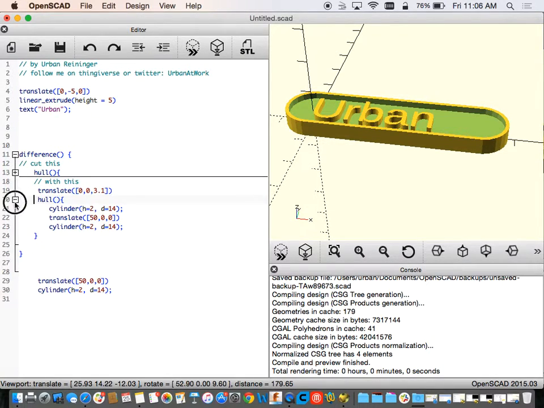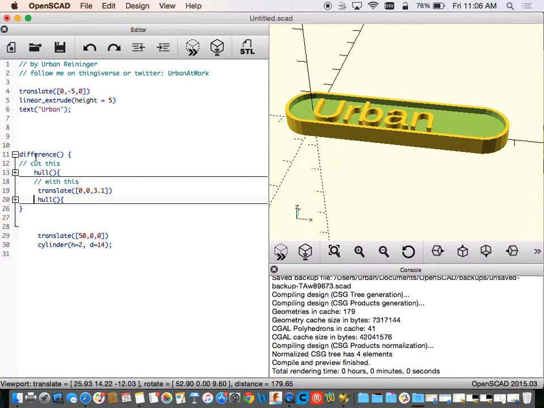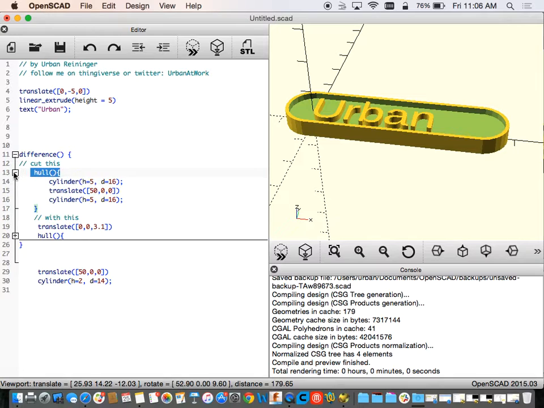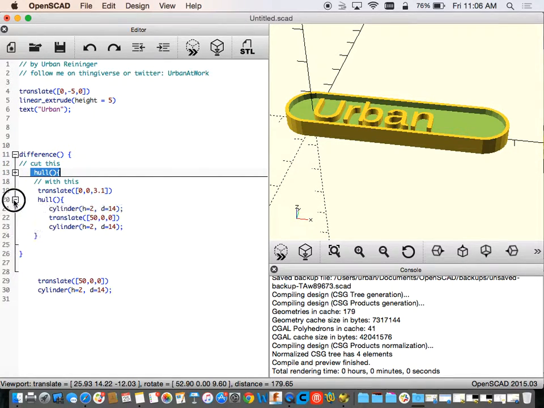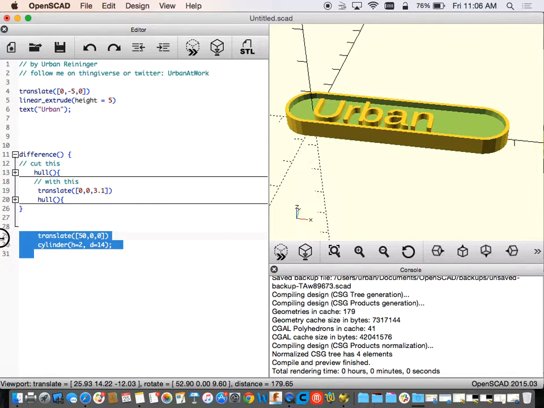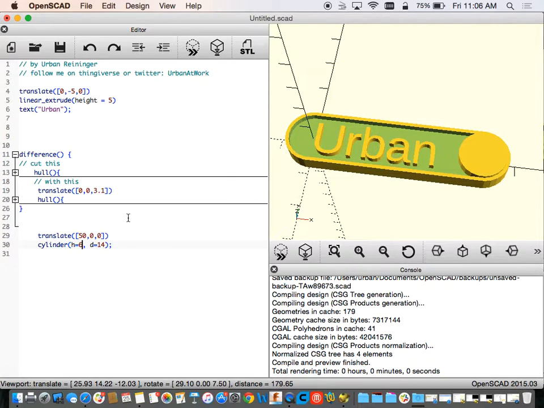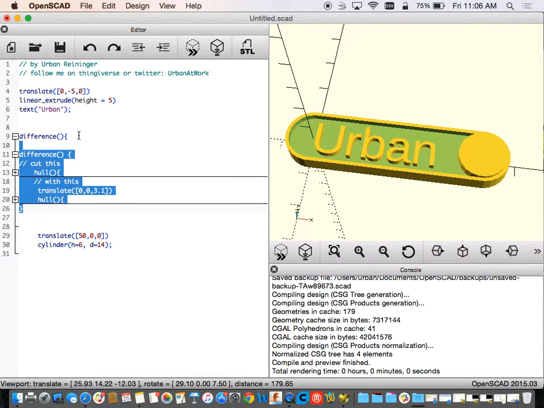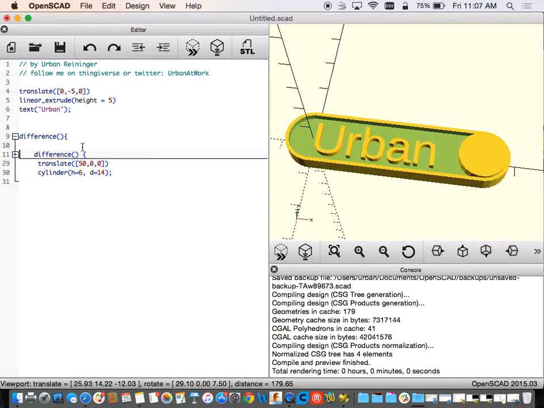If you look really quickly, we have the hull, and we have these two hulls. So we have a difference, and we're saying take this guy and cut it out with this piece. And we still have the cylinder down here we need to do something with. Let's make the cylinder 6, so it's a little bit bigger, and render that, and we can see that cylinder. Now let's make this one the thing we cut out. So we're going to end up having another difference. Did I spell it right? Difference, like that. I'm going to highlight all this and tab it so it's in the right place. Now I'm going to cut all of this with this other cylinder and close it.